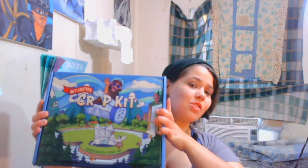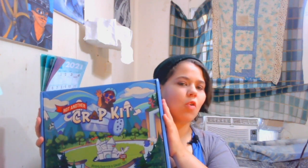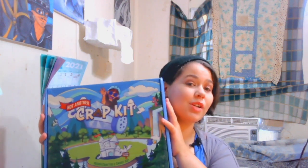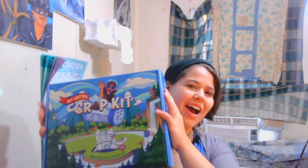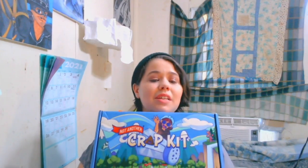I have been waiting for this. This is Nerdy. If you don't know what this is, it's something that Nerdy Crafter made, or she's been working on it for 2 years, and now it finally arrived. I remember watching the video that Nerdy Crafter did. You can't even see it. It's so big and heavy. I watched her video about it. I don't remember what's inside. I remember there's a few things in here, but I don't remember everything.